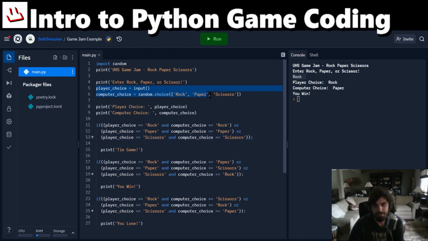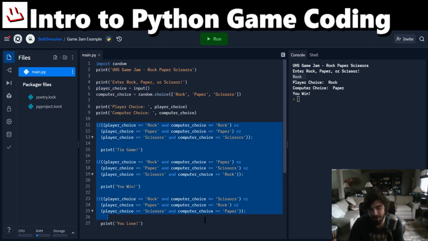So go through this one, write it out on a piece of paper or program it, and these are the two variables that you're using. Okay, now I'll let you in on a little secret. Computer choice is either going to be rock, paper, or scissors. Okay? It's going to be the text rock, paper, or scissors. Player choice can be literally anything. Okay? So run through these in your brain if you want to, but we'll come back to it later.